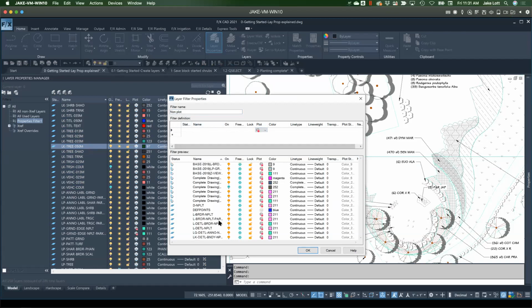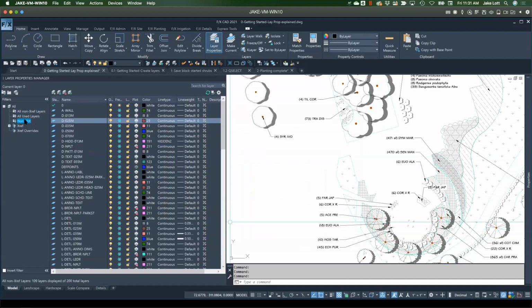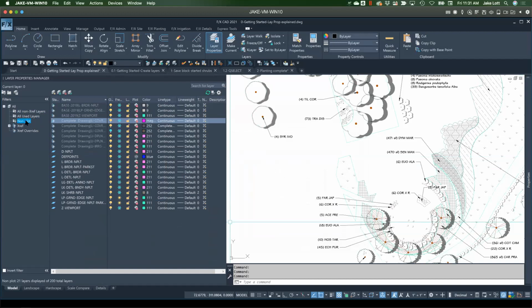And you can see this list kind of thin down. We'll just say, okay, this is all of my non-plot layers, so I can have those at the ready if I need to make any changes and manipulate them in just the same way. Past this, I can convert it back to a group filter if I want to, and then I can drag other layers in there, but it does all kinds of cool stuff. So that's just a quick sample of what the filters do.